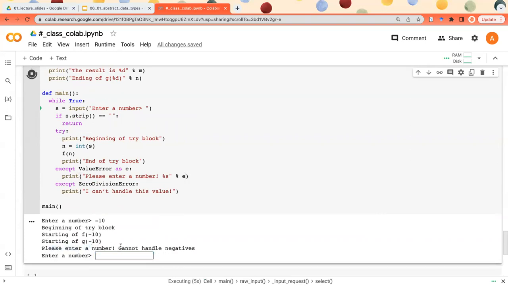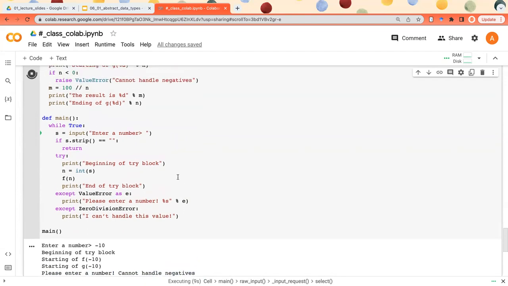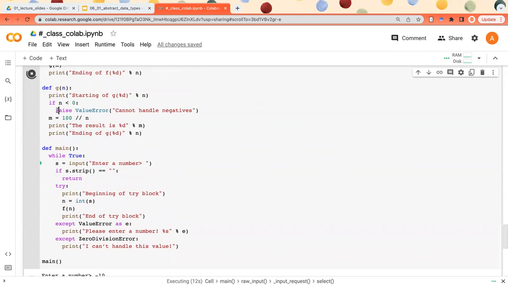Please enter a number. Cannot handle negatives. Like this. Okay. So when you raise your own error, and if you want to access this error message, then you need to receive it as a special error, like as E. And then you can handle this E as you want.